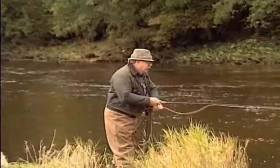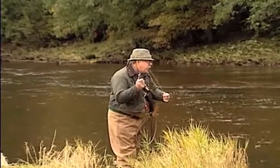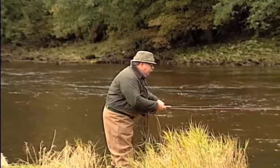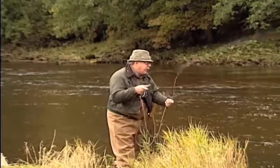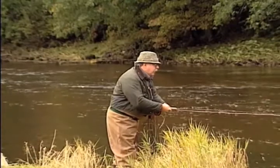I'm sure it'll catch. We fished through one little bit of fast water, and I refuse, when fishing dry or emerger, to hammer a piece before the hatch really starts. So I've just moved a few yards downstream to another little run, a bit of fast water, and again, I shall go through this methodically.